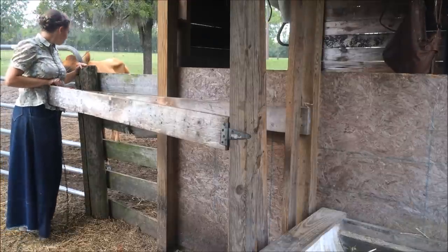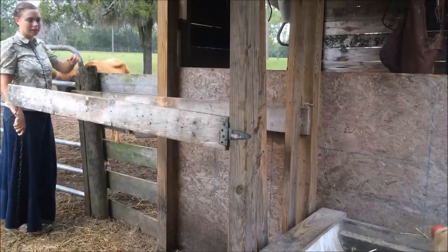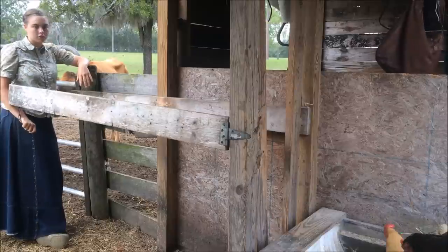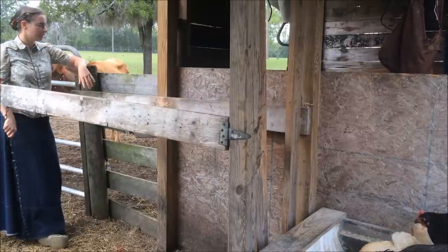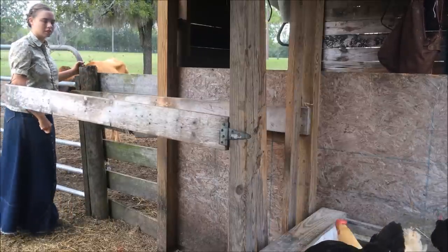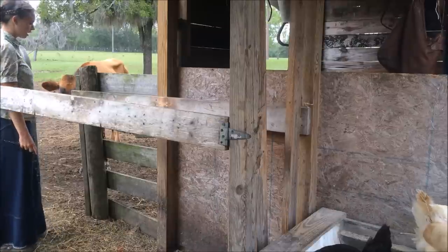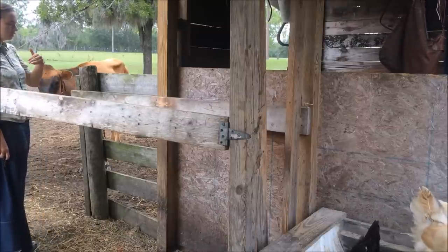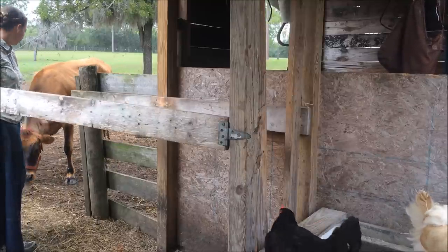Well, before you begin milking a cow, it's very important to get them used to the stanchion. I like to do this when they're quite young, even before they're bred, so that they're used to the routine. This is also helpful if you need to tattoo them or do anything that involves handling them in a confined area or restraining them.